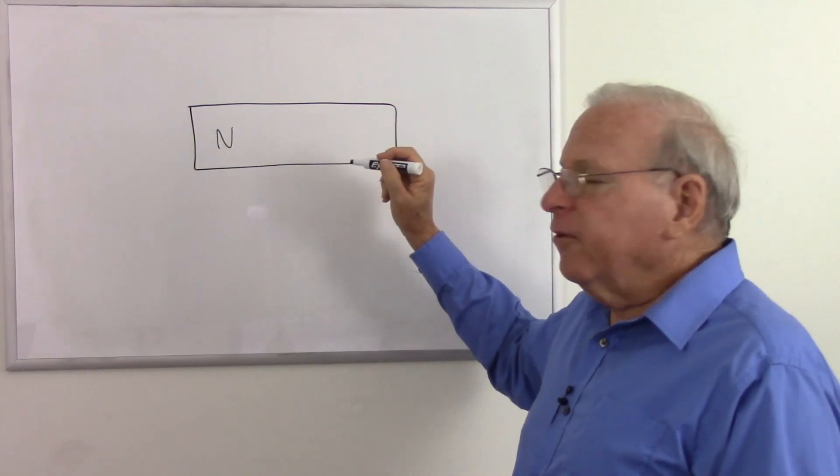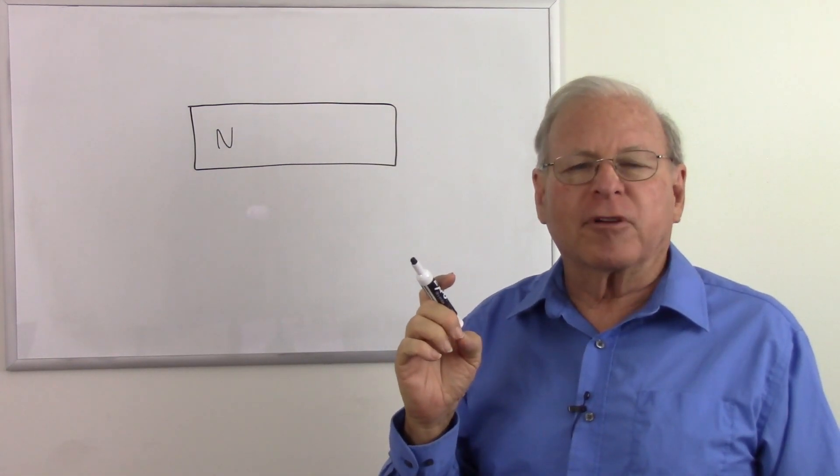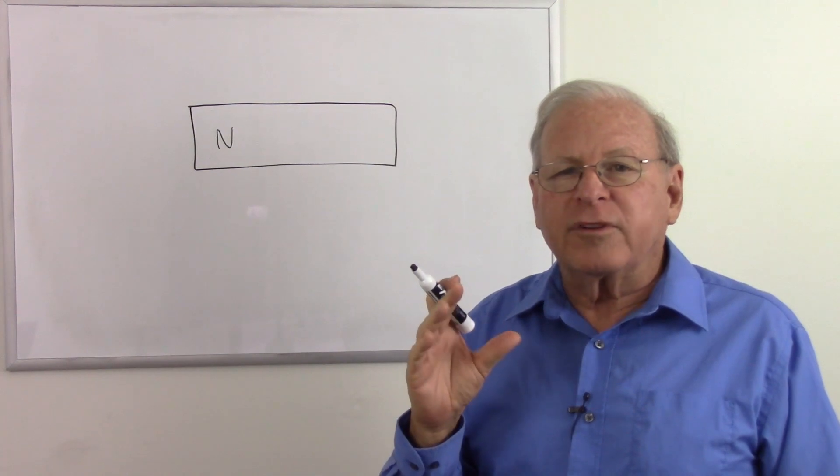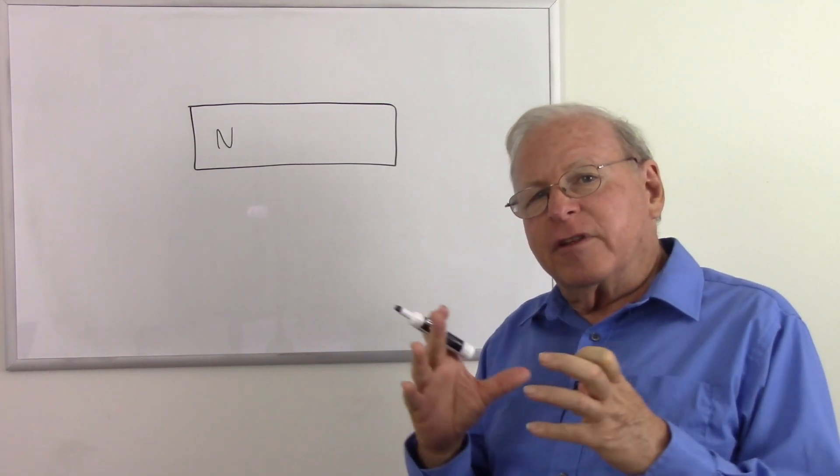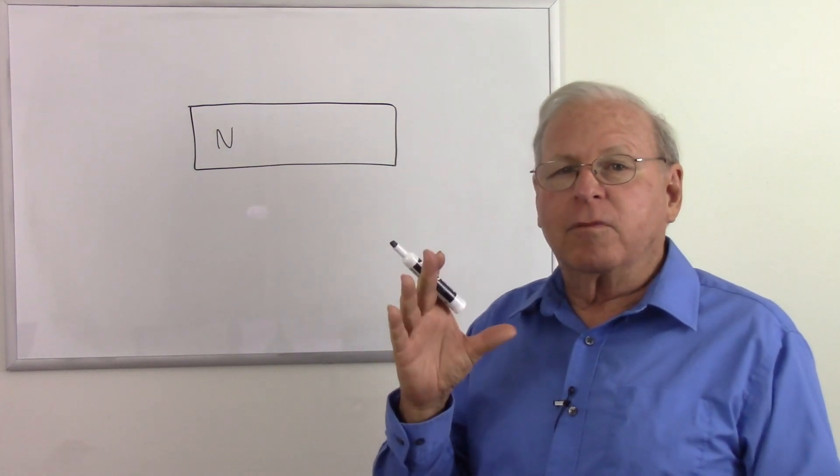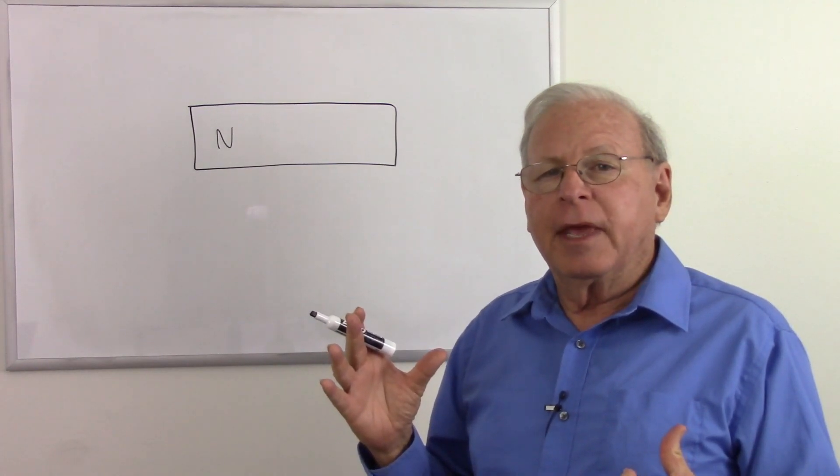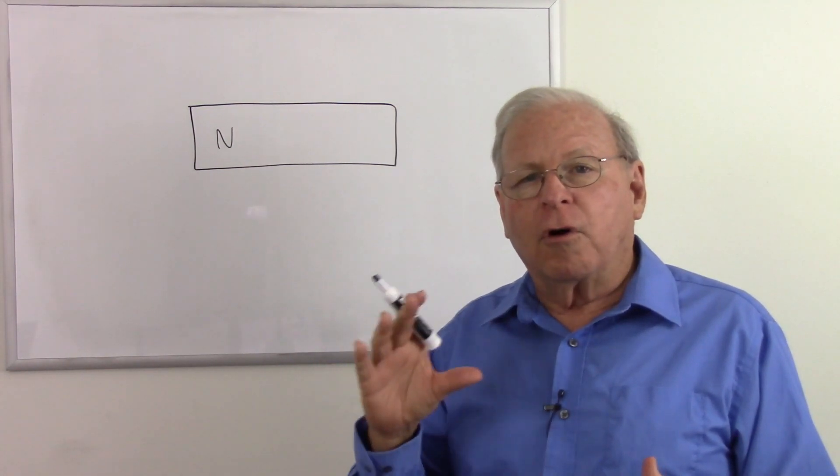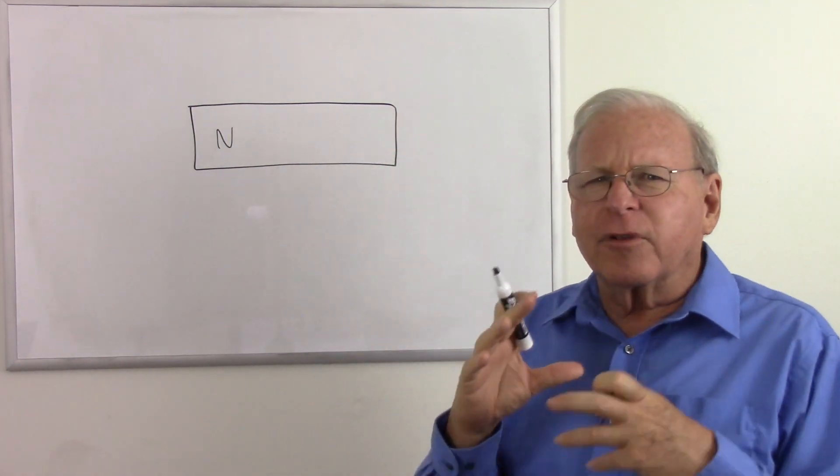Then what we're going to do is go to the other side, and we're going to infuse a different material such as perhaps aluminum, which has only three valence electrons. And that also fits into the crystal structure, but it leaves what we call holes in the structure where there could be an electron, but there isn't. And in this case, there's no proton to hold an electron there.